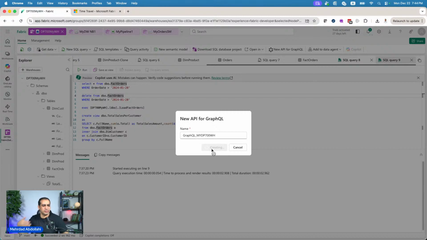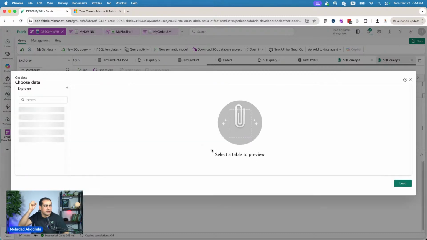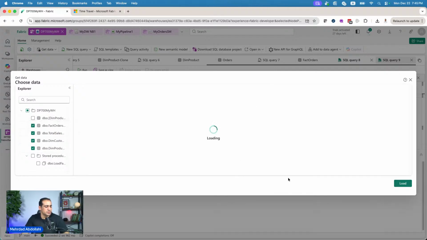For the GraphQL, basically you need to just choose your data firstly, then you can start exploring your data using the GraphQL API. So I'm gonna just choose my fact table, the dimension, and whatever I need here. It is the clone one that I don't need. So yeah, it is good to make yourself familiar with what you've got in the GraphQL.